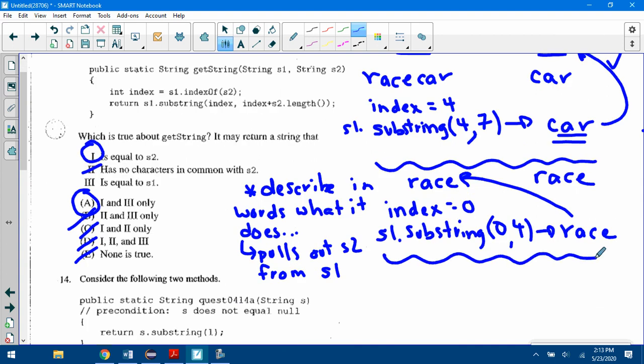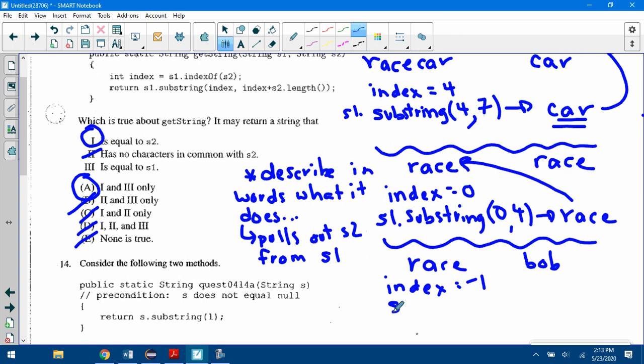Now, would it ever be able to return a string that had no letters in common? Some people think, what if the two words are totally different? What if I had race and I had Bob? Nothing in common. So what would index be? In S1, where does Bob start? It doesn't. So what does it return if that's not in S1? It would return -1.